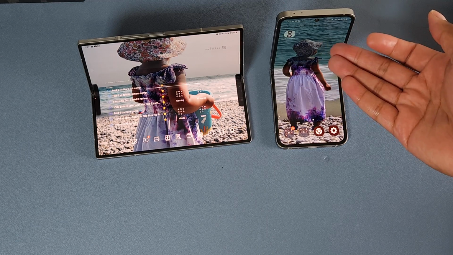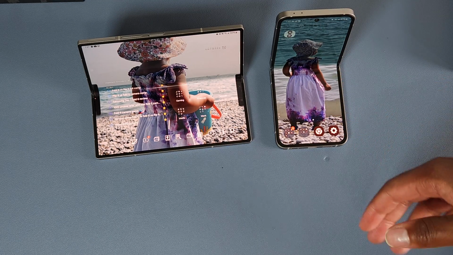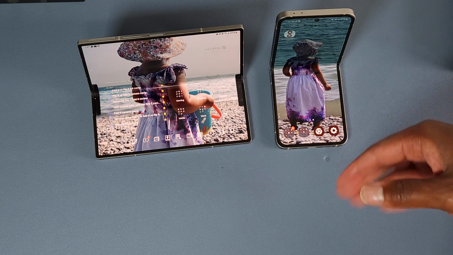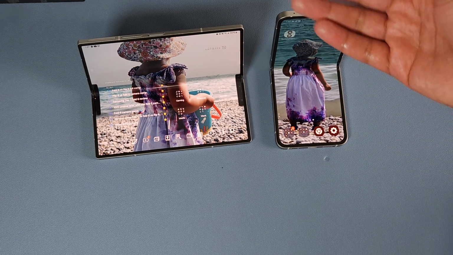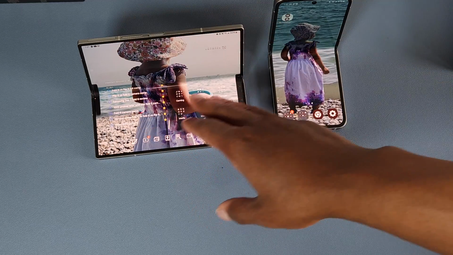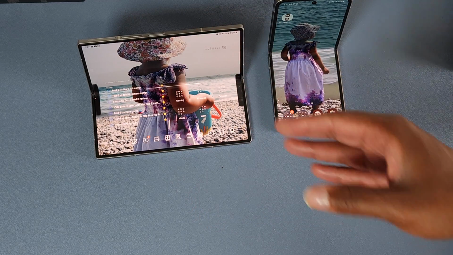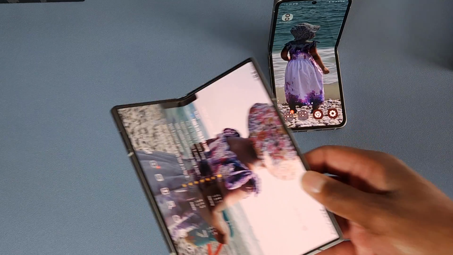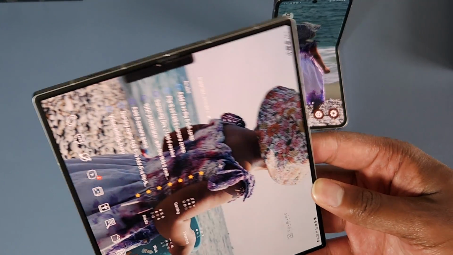You can have Zoom at the top and then your notes at the bottom, or a Microsoft Teams meeting at the top, notes at the bottom, so you can see people on camera but still take notes or whatever you need for reference. The Z Fold can do that for sure to another level because there's so much space. But the inside camera for the Z Fold is not as good.